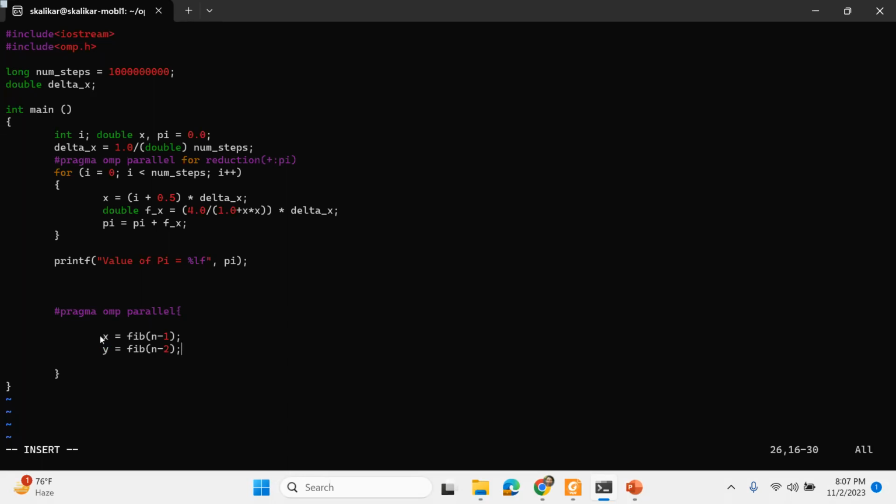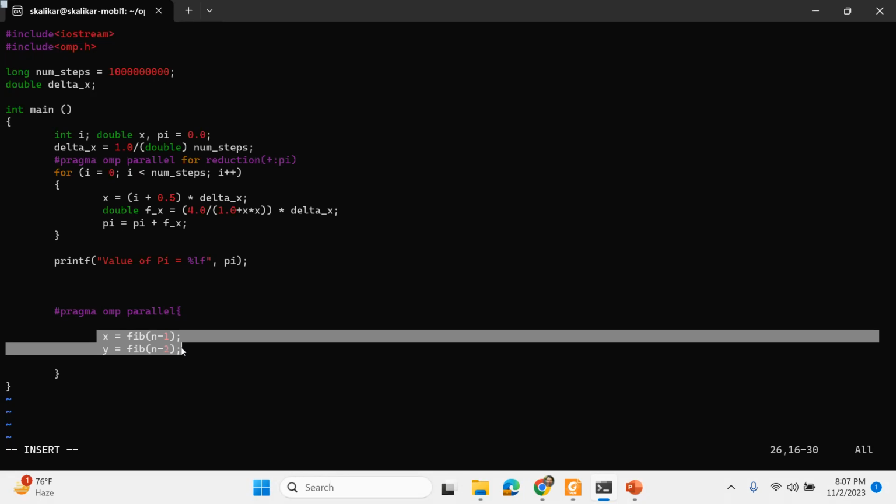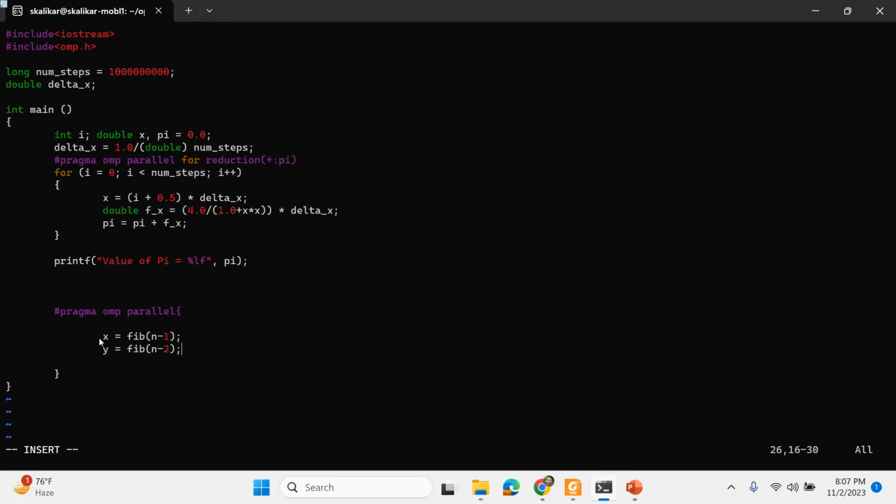So this means this portion of code, every thread will execute, same as the example where we printed printf multiple times. Same thing will be executed 4 times. So fib of 3, fib of 2, fib of 3, fib of 2 by all threads. We're doing the same computation redundantly, so you are not achieving parallelism. What you want is these two to be different branches of parallel. X should go independently, Y should go independently.